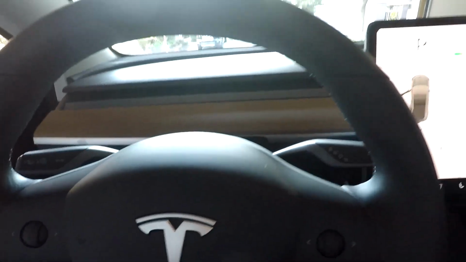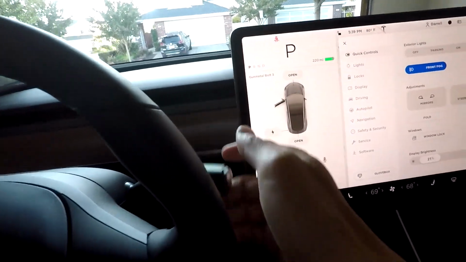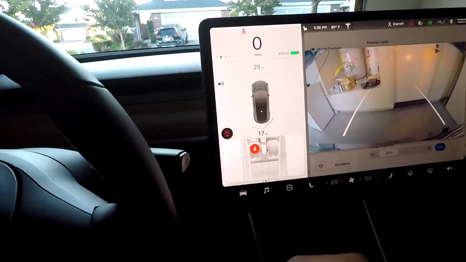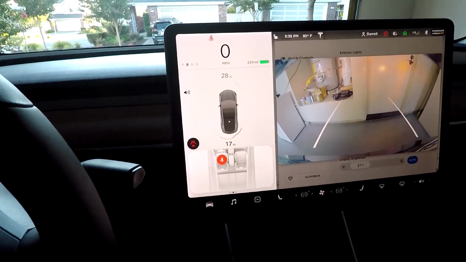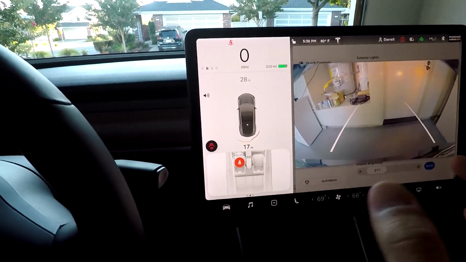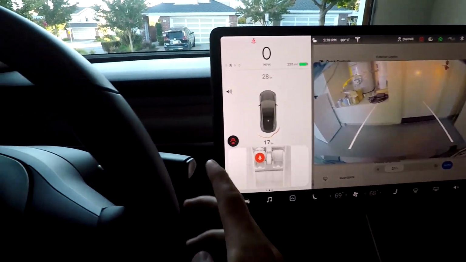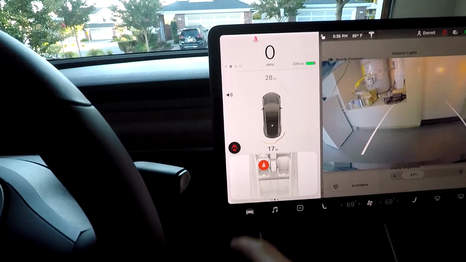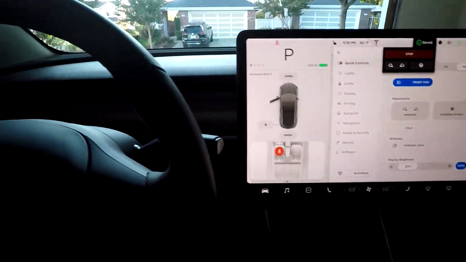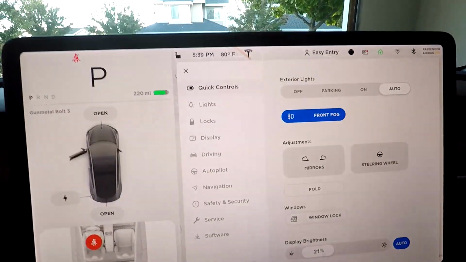Let's pretend I'm driving around. I'm going to put it in reverse real quick. Ignore the noises because the door is open. I'm pretending I'm driving around, having a good old time, and then we get to the parking lot. Okay, hit park, hit your stock park. Boom, there you go. The steering wheel went up. See, it's going back, and now you're in easy entry.